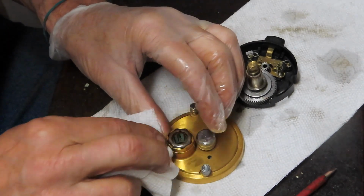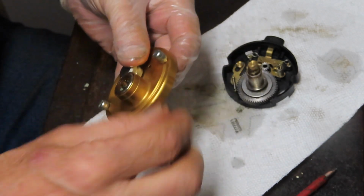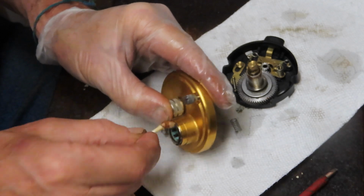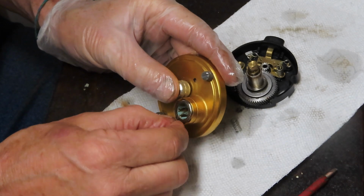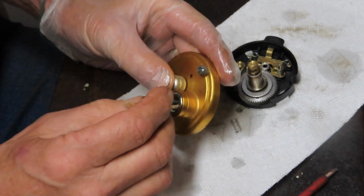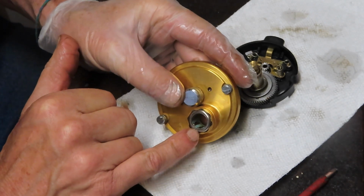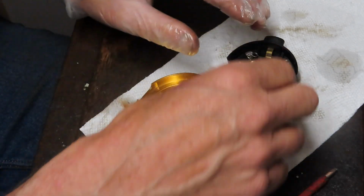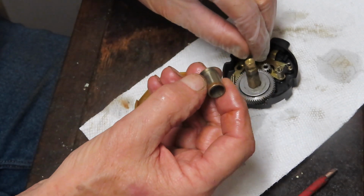All right, so it looked like we just had some surface grease there. I'm just kind of mopping that out. There's a little bit of that leaked into the anti-reverse clutch here. So we're just going to clean that out. Now, a lot of people want to oil that anti-reverse clutch. Don't do that. The anti-reverse clutch is a friction-driven series of needle bearings. And if you put oil on it, it causes a slip on the collar, which is this piece here.